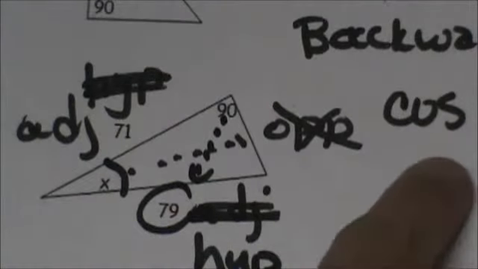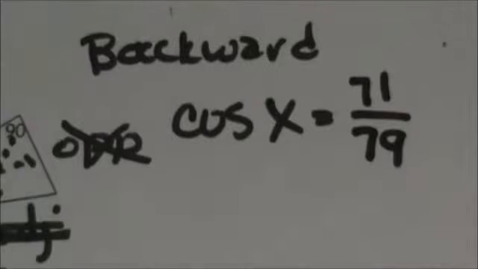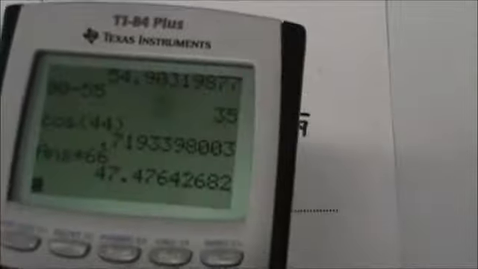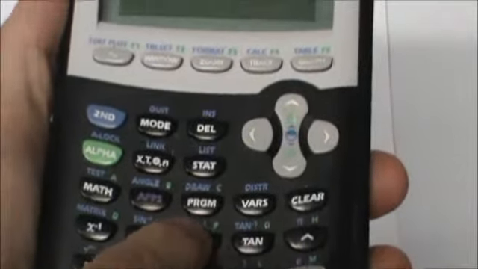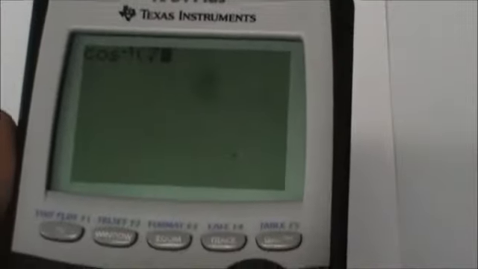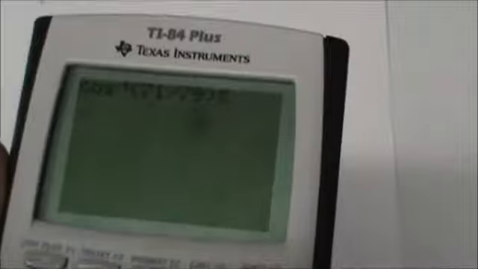Okay, so now we work backwards. So let's take our handy dandy calculator. Boy, we're zoomed in way too far here. There we go. Okay, so let's clear and take the second function cosine to get our inverse of 71 divided by 79.